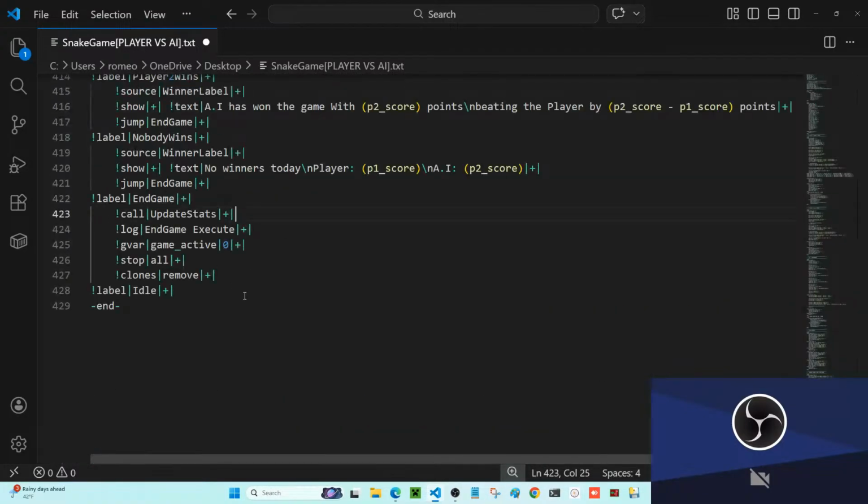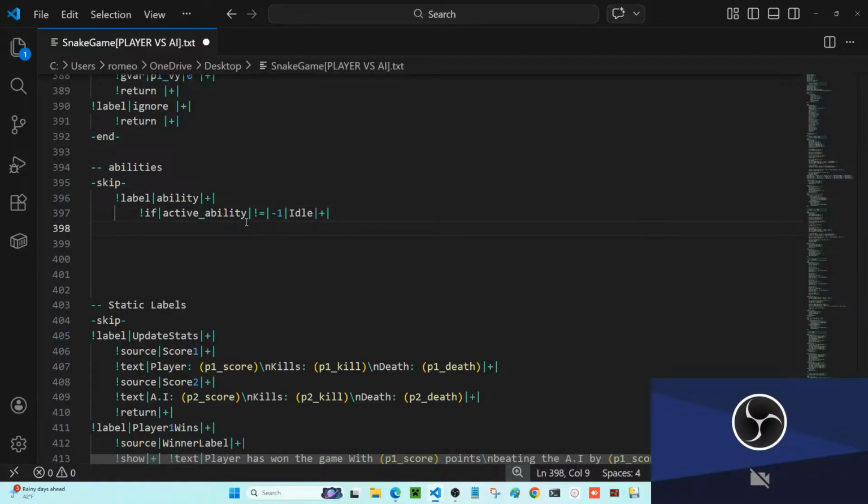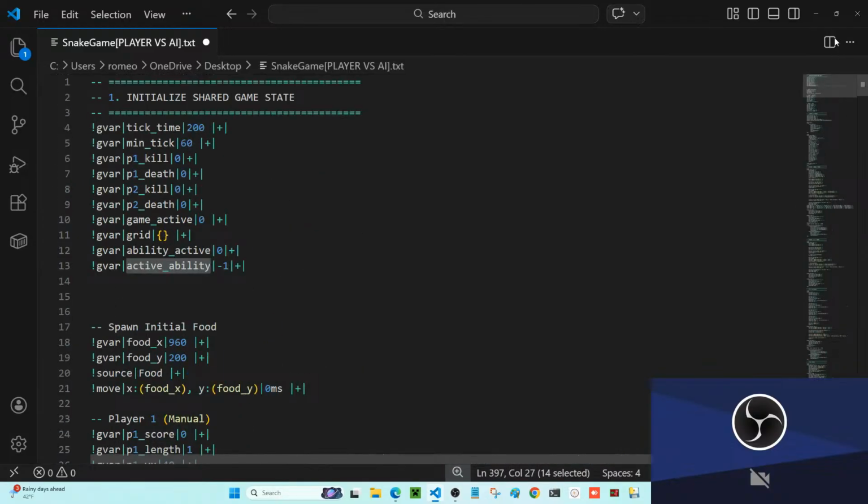So here we're gonna say, go back all the way here, active ability is not -1, then that means we're gonna tell it to go to the idle state because we don't want it to run again, because it has to wait until the current active ability has finished executing. That's what I called it, right? Active ability. Yeah, active ability.